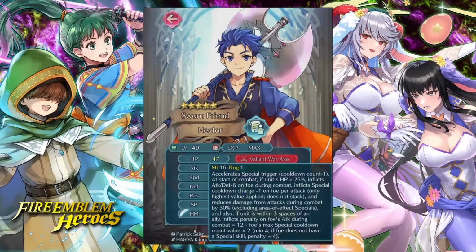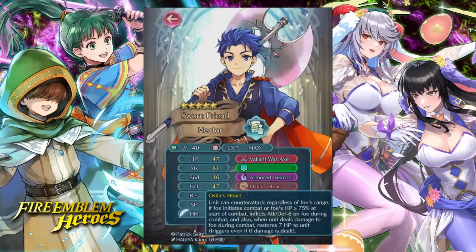And then if he's within 3 spaces of an ally, he inflicts a further penalty on the enemy's attack, equal to 12 minus the foe's max special cooldown count value times 2, with a minimum of 4, and if the foe does not have a special skill, the penalty is 4. So, for example, let's say you've got a 3-hit special with -1 special trigger, that would be 2. So 2 times 2 is 4, and then 12 minus 4 is 8. So attack -8 on the enemies there, which is pretty nice. Good debuff. And then he has this Prf A skill, Ostia's Heart, which has built-in distant counter.